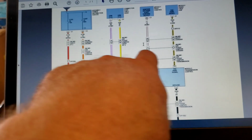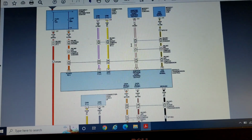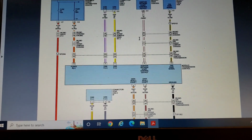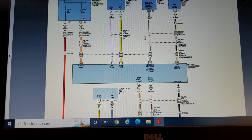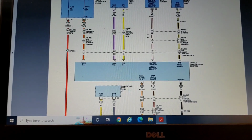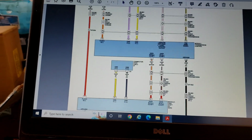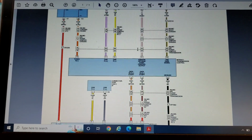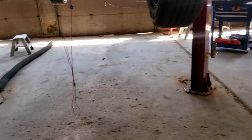Inline air suspension jumper chassis, inline air suspension airline jumper chassis. But that's ignition off run start control output. I would think that would be for a signal to let the vehicle start. Yes, and then this would know that it's in park somehow through this module, the electronic shift module, which we can talk to, but we cannot talk to the TCM.